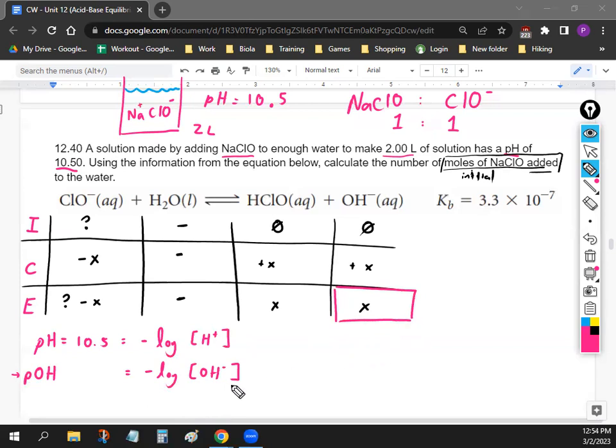So what I want you guys to do is take about maybe 2 minutes. You can work with the person next to you. I want you guys to use the information that you have right now to figure out the concentration of OH minus at equilibrium, which in turn will tell you a lot more information going forward, okay? Take about 2 minutes to do that. See how much of the table you can fill out, and then we'll go over how to finish the rest of the problem.